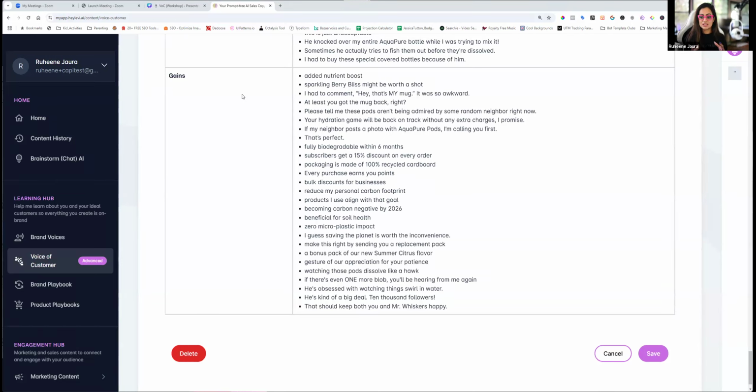So again, the VOC is just a really optional step where you can use actual customer data, just like the multi-million-dollar companies do for their messaging. They pull it into their playbooks, and therefore into every sales copy or marketing copy or messaging that you're trying to put together for your offers. All right.